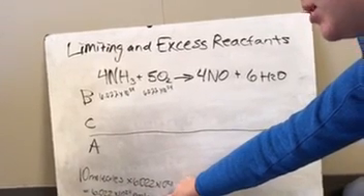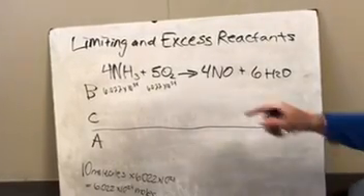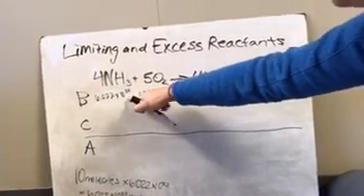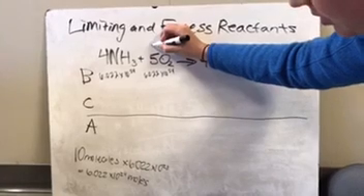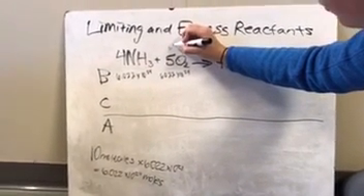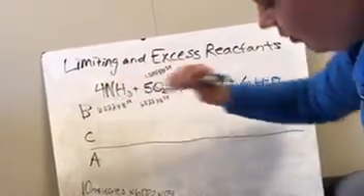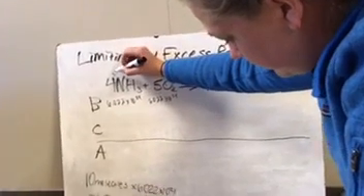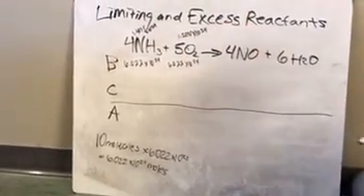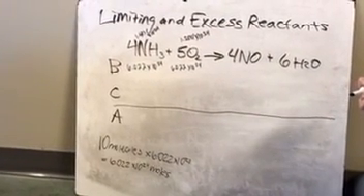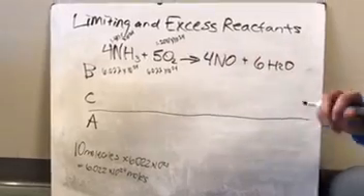We have 6.022 times 10 to the 24th moles of each of these two substances. So to find the limiting and the excess reactants, what we're going to do is divide the number of moles of each substance by the coefficients. So for oxygen gas, we get 1.204 times 10 to the 24th, and for the ammonia we get 1.5 times 10 to the 24th. So we use these numbers to find out which reactant is the limiting reactant. Since oxygen is the smaller number, that means that's going to be the limiting reactant.